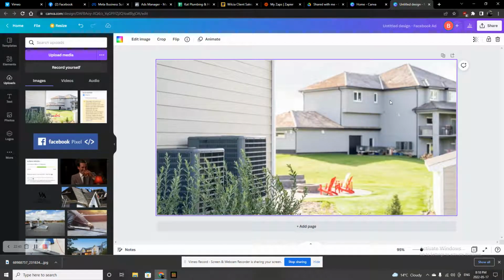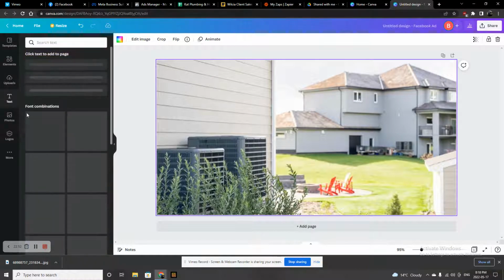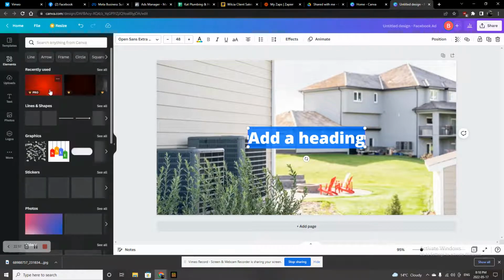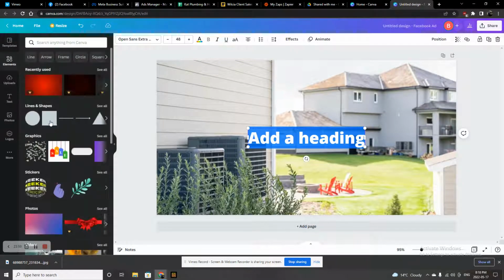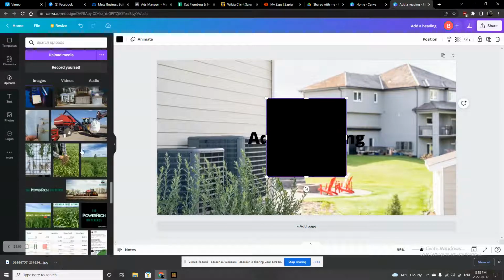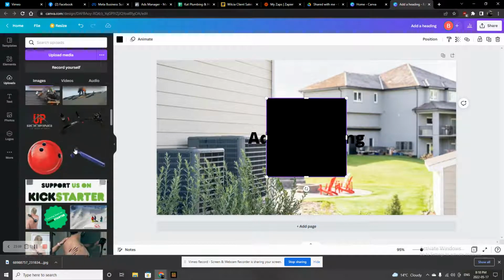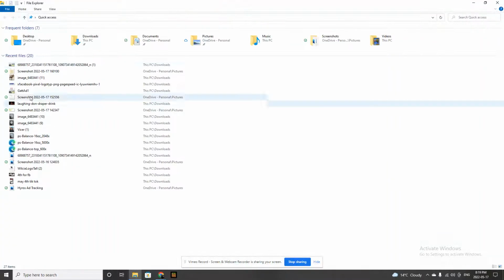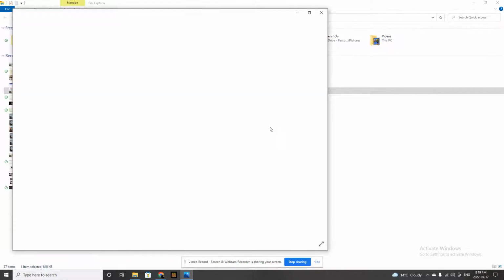Now the focal point here, we have a beautiful house, beautiful scenery. This right here is what we want to bring the attention to. So I'll show you just a few quick tips and tricks on getting this stuff in here. Adding in, getting in your logos and stuff as well. I'm just going to use this one for now. This is a different one. Let's just say it matches. And then, as I was saying, this is the content that we built for this client's advertisement.